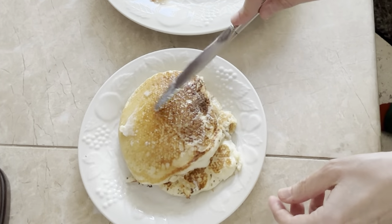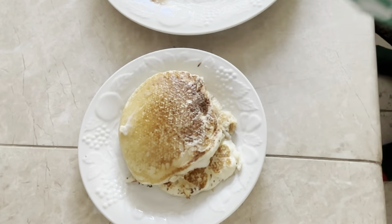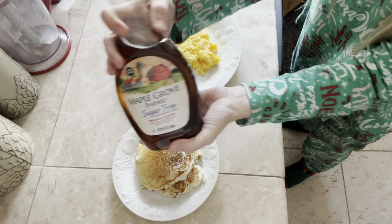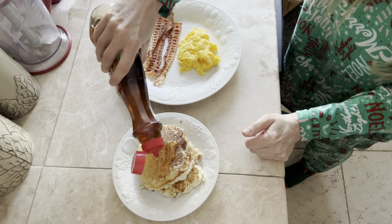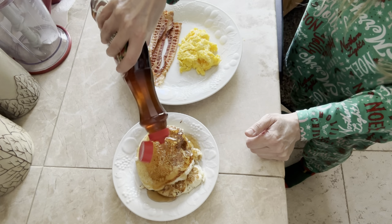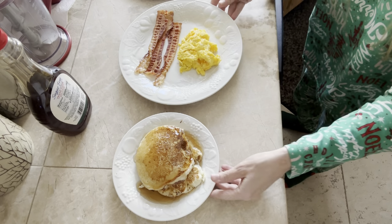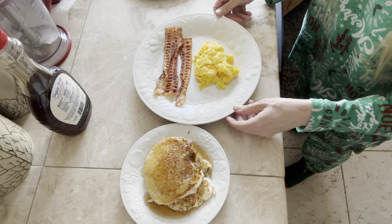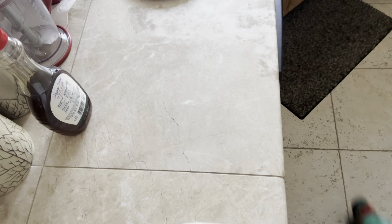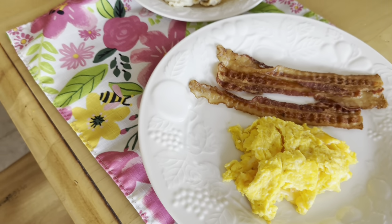These are so fluffy and bouncy. Just like me. And this is actually sugar-free syrup. It's really good. I got it at Walmart. I've had different kinds or brands, and they're all good. Okay, breakfast for a king. We got pancakes and bacon and eggs with cheese.